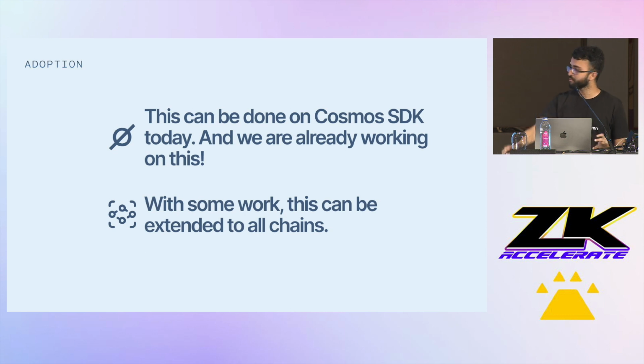And just to talk a bit about adoption, this can actually be done on Cosmos SDK today, right? We are working with a couple of Cosmos SDK-based chains on this right now. Cosmos SDK is a modular architecture which allows you to add additional modules, which will allow you to rent security quite seamlessly. With a little bit of work, this can be extended to other chains as well, like Solana or any other chain that may be interested in renting security. But Cosmos SDK is the place to start here. It's probably the lowest hanging fruit, and once people see it working for these L1s, it probably becomes interesting for the other chains as well.